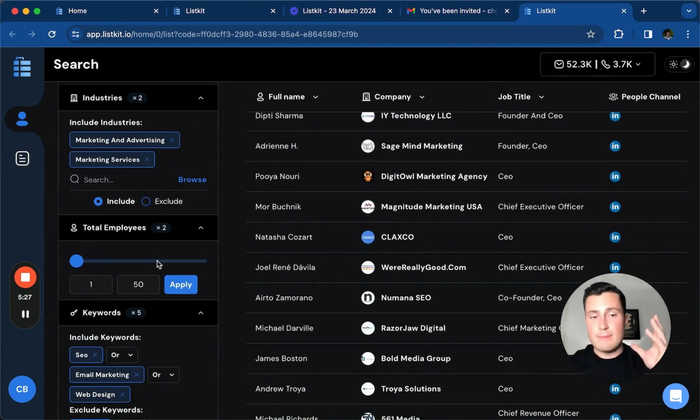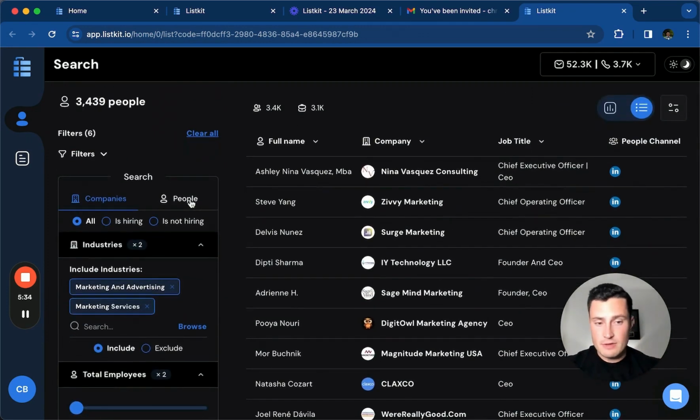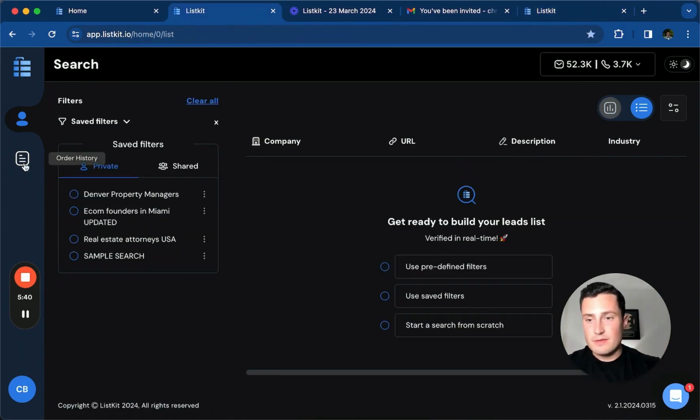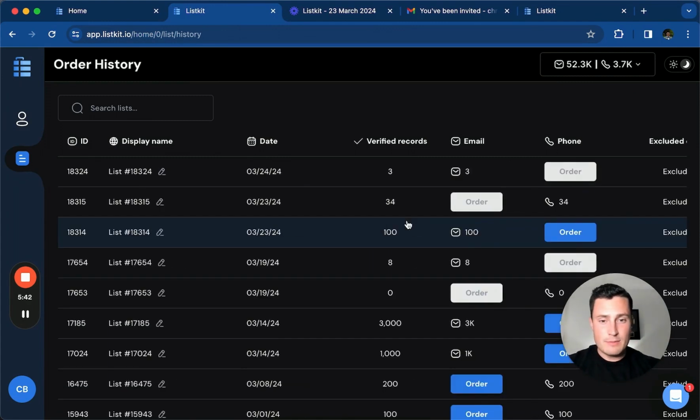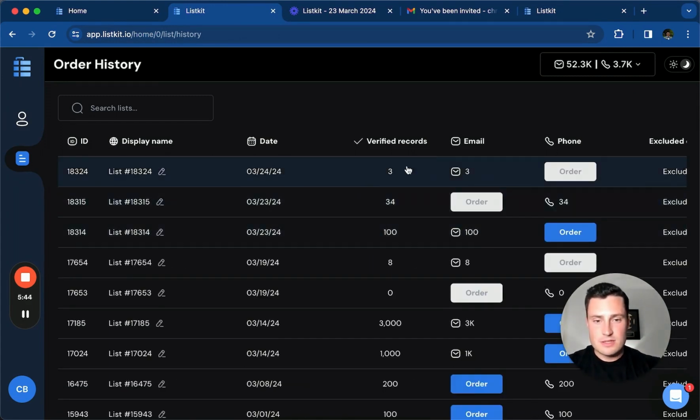This allows for collaboration, cross-referencing, approvals from your client, so they can see the exact search within the platform without having to watch a Loom video like this, without having to build the search on their own, any of that, right? So that is the genius of the shared lists capability, and it looks like this search is still exporting. So in the meantime, let me show you a couple more key features here before we sign off.